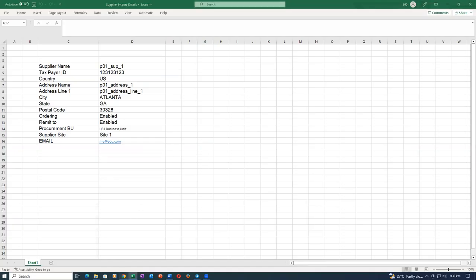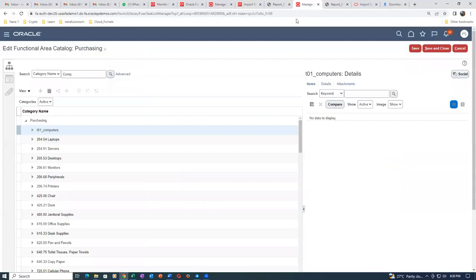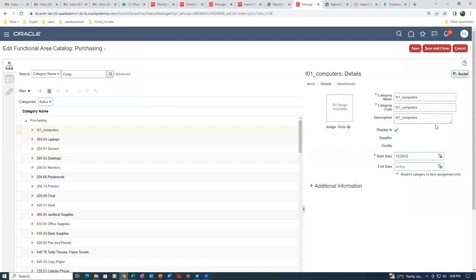Is it coming from PIM, sir? Yeah, it's only PIM. So the code is there. Can you click on details, sir? Right side, you see details. There, the category name, code. Everything is the same. Fine, this category is a supplier category. I got it now.